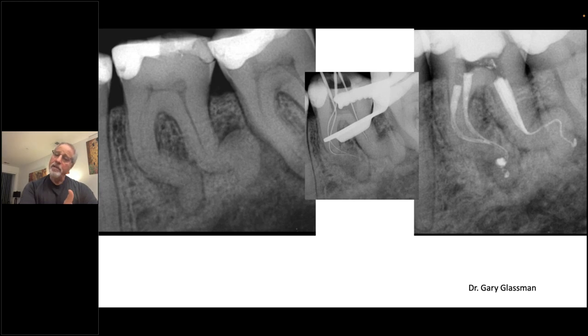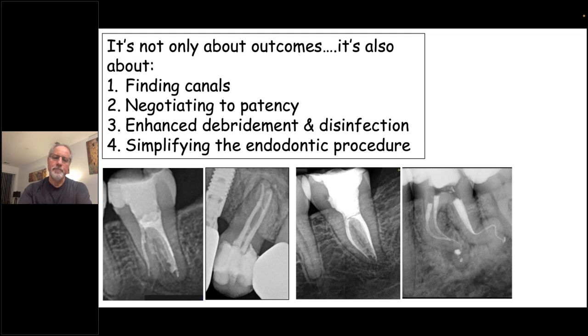He was kind of amazed. He told me when he was taking this image, you know, you give a little prayer before the sensor picks it up. And it was kind of mind-blowing to him. And when you look at this case, it's like, wow, that's pretty remarkable. While the workflow, where you're picking up a laser handpiece in the beginning, after each instrument, and then at the end, there's nothing easier than doing this.